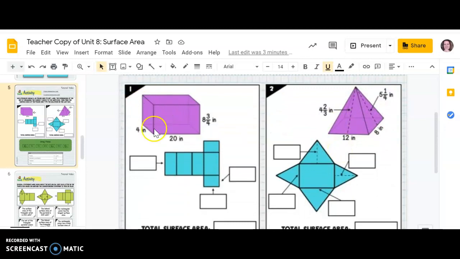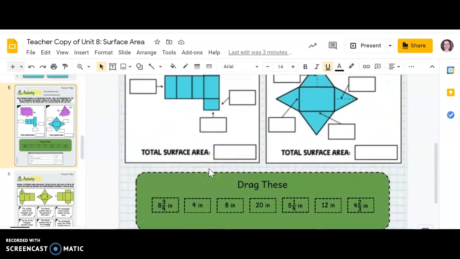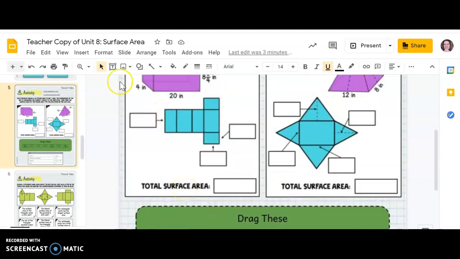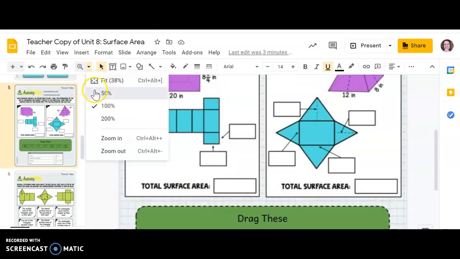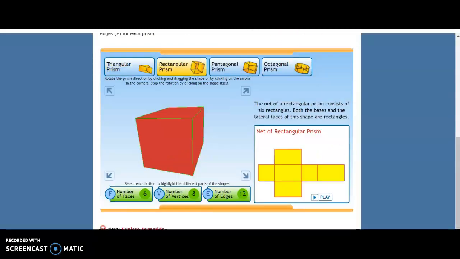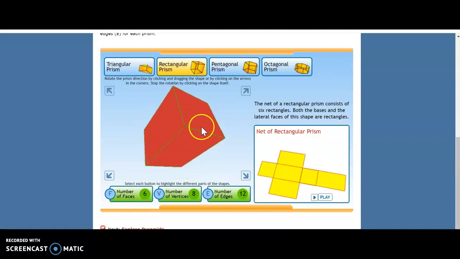When you look at this 3D shape right here, you need to understand what these dimensions are. So for instance, I'm going to go down here. I'm going to drag these dimensions, because I have inches, into here. So let me make this just a little bit smaller so you can see. I'm going to drag these numbers into the correct spots. And if you're not sure, you can go back to, whoops, not the pyramid one, this one. By playing this, it helps you figure out what goes where. And that's what this site is to help you do.